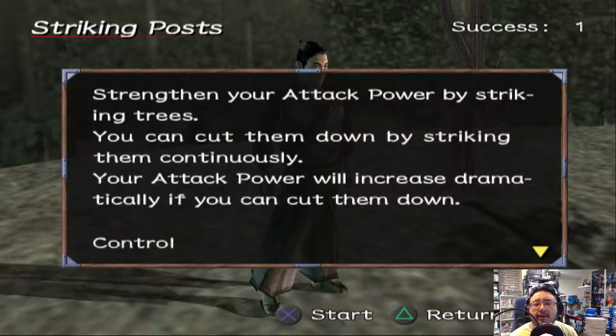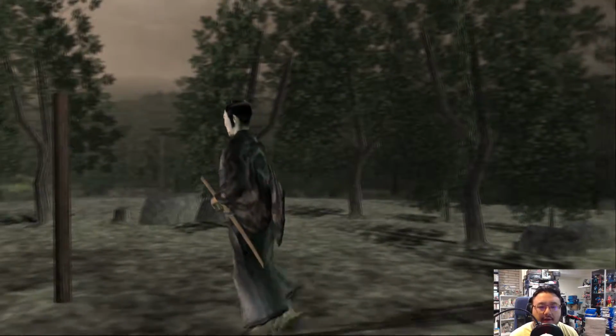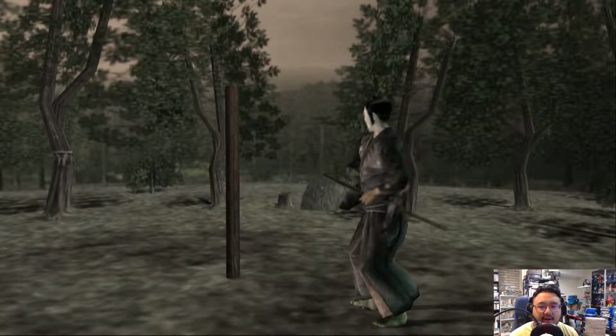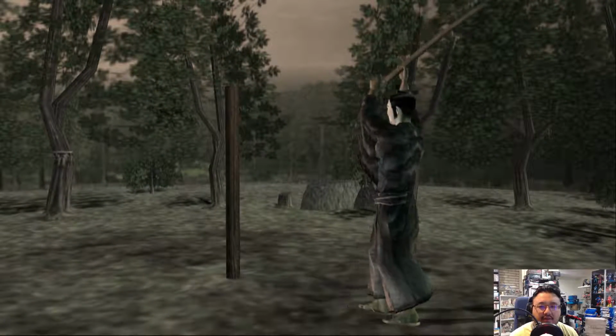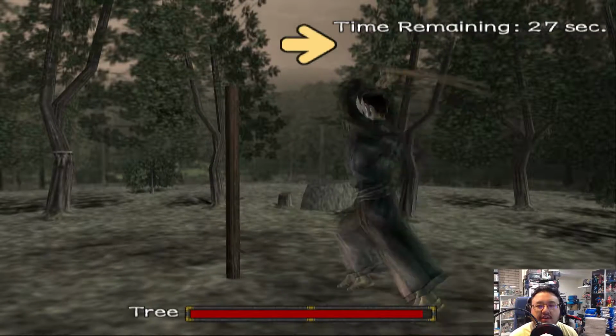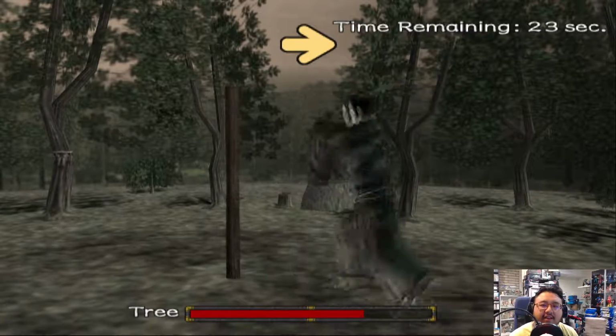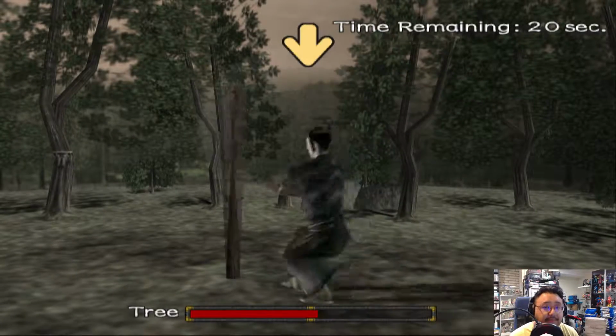In striking posts here, you strike a post and it gives you different combinations you have to do. It'll pop up here in a second. There we go. And it just gives you different combinations to do. You can see on the bottom there, that's the health of the tree, a little bamboo tree. Just hit it down to the bottom there, and you'll be good.